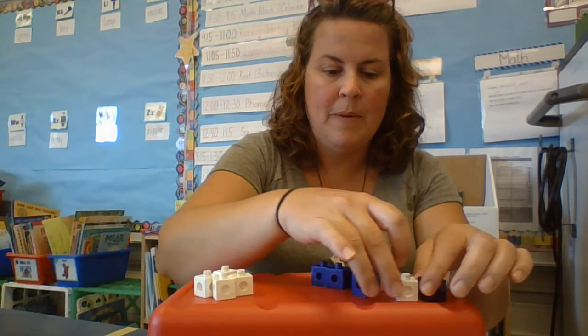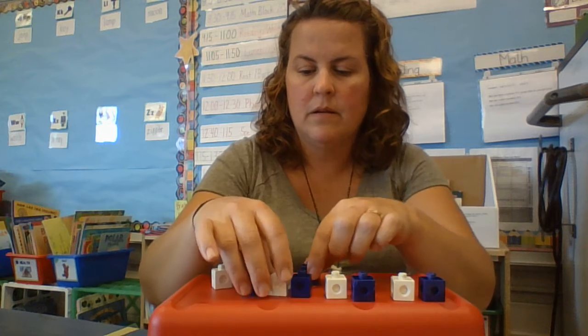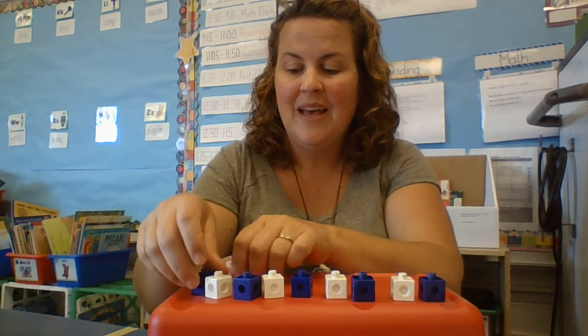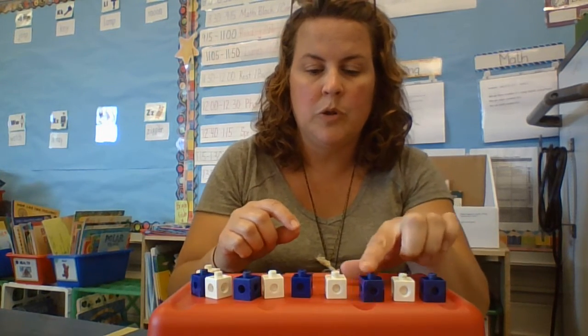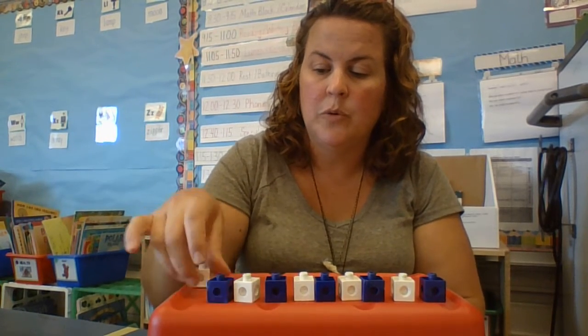Then I made a pattern. Remember my pattern? I did, let's see if I can do it today. Blue, white, blue, white, blue, white, blue, white, blue, white.